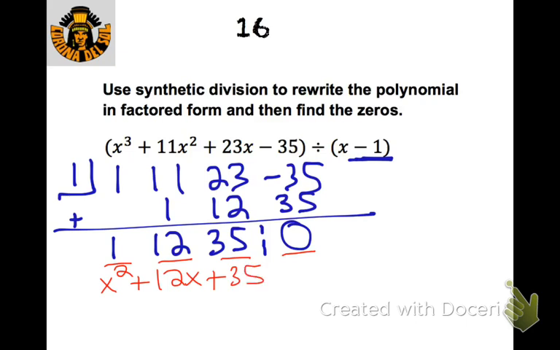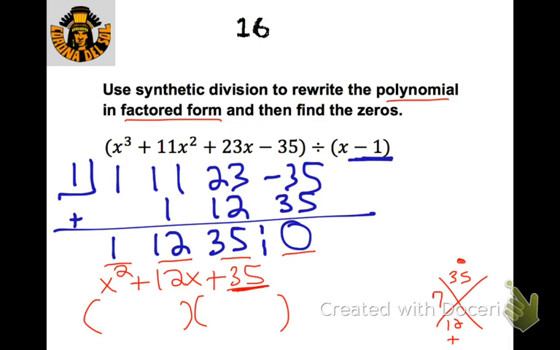And then what we want to do is try to rewrite this polynomial in its factored form. So that means we need to do a double bubble here. We're looking for 2 numbers that multiply to be 35 and add up to be 12. This is where we do our little x. So 35, 12. We eventually come up with 7 and 5. So then you can go right to your double bubble answer. So x plus 5, x plus 7 times x plus 5.